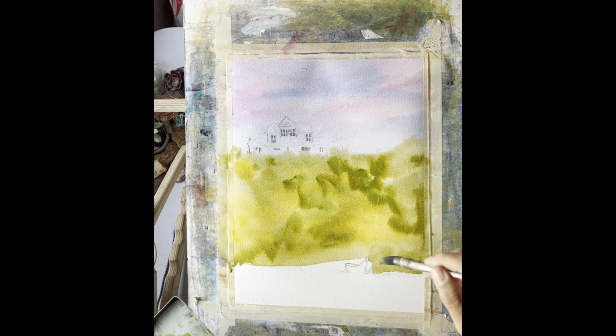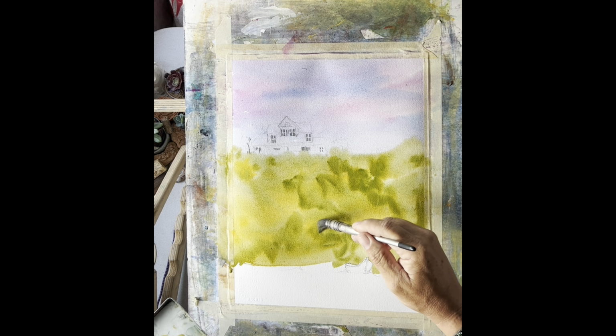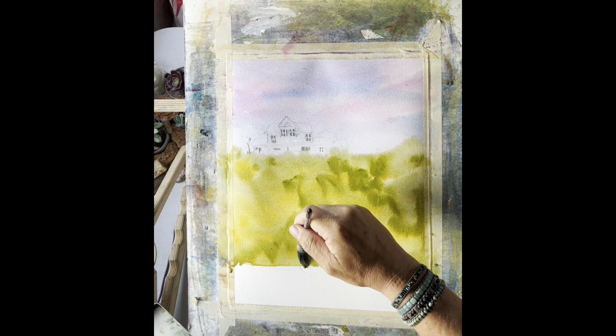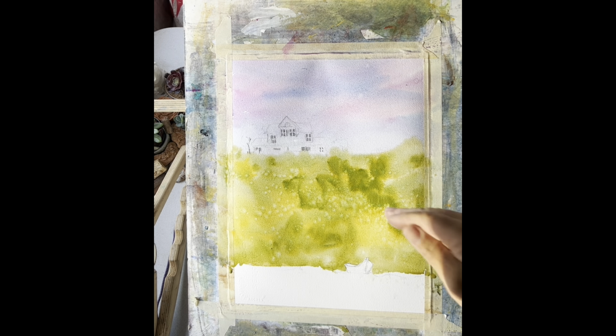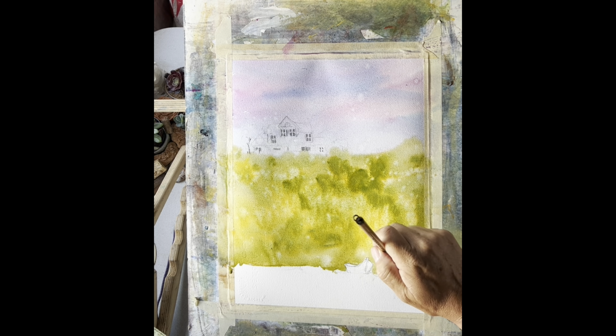Being a little more careful to cut around the boat, and I do want to add a darker line horizontally from the bottom of the boat across the paper just to give a nice horizontal to the painting. And then I'll spend a lot of time with brushes working some big sawgrass shapes in. Now there I just dip my fingers in my water and I'm flicking water onto the painting just to give it a little more nebulous effect. That'll all run and move together and give some nice texture.